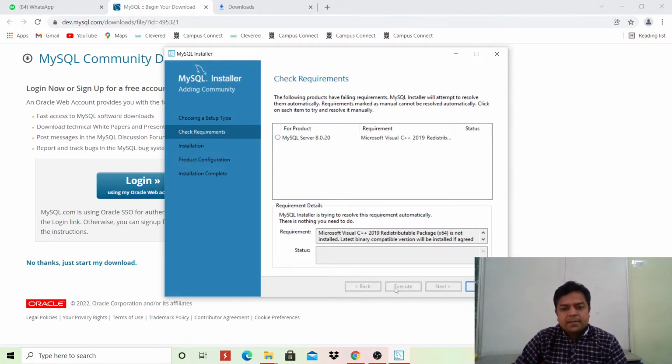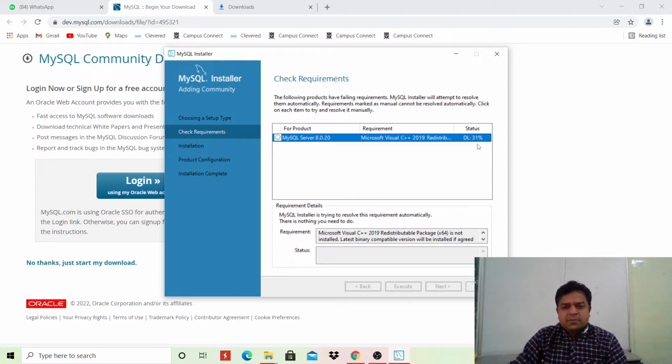Execute this file. It will take some time. It shows its status: 9%, 10%, 13, 14, 17. It will take hardly 15 to 20 seconds.